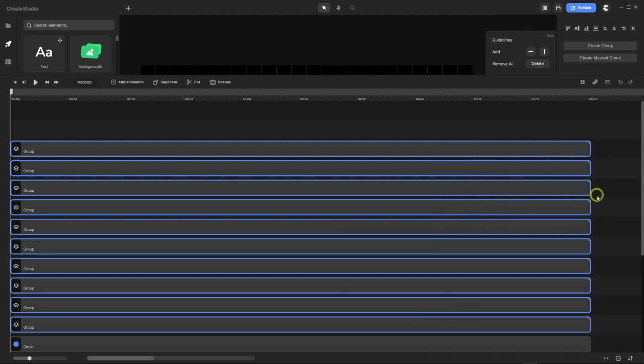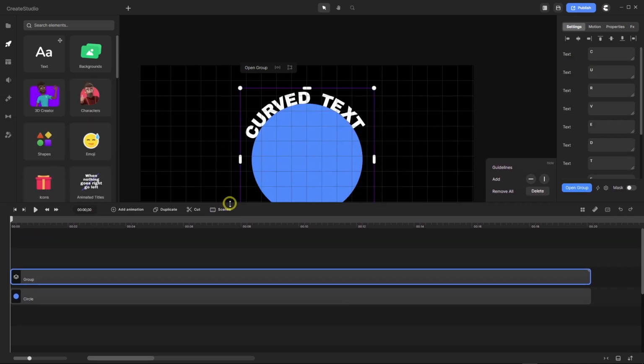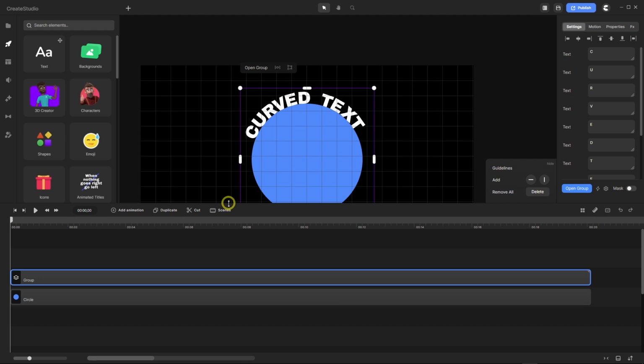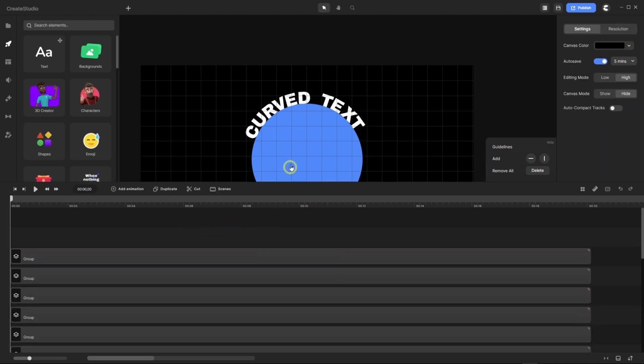Don't need the circles, so I go here and select them and go with Control or Command G for making a group. Oh no, not at this time. Let's go back and select them again.